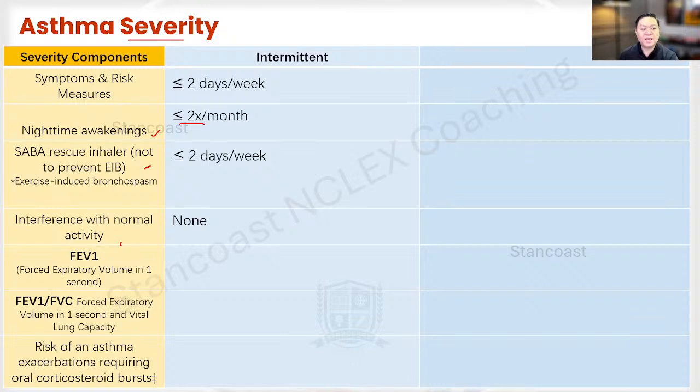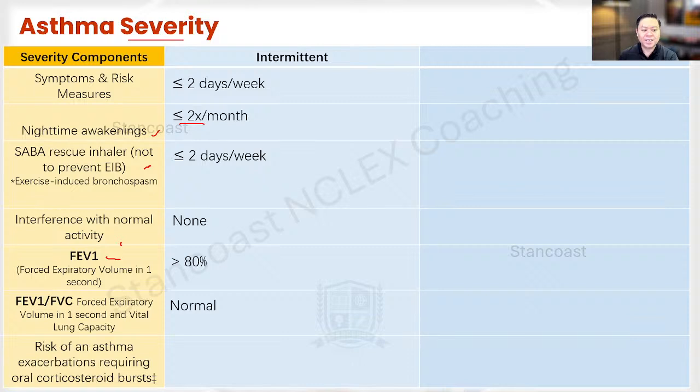Now, for the FEV, which is basically the amount of air that a person can exhale forcefully within 1 second, this is what we call the FEV1. And this is really an important diagnostic test that should be determined for a patient with asthma. And so when they're tested for the FEV1, they're going to have more than 80%. Okay, so this simply means that their lungs are working well, and this is more than 80% of what's expected. All right, so take note of that FEV1.